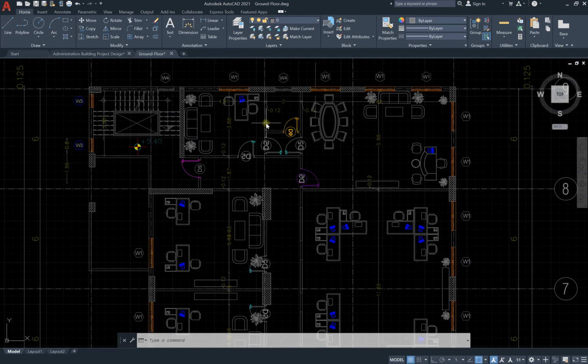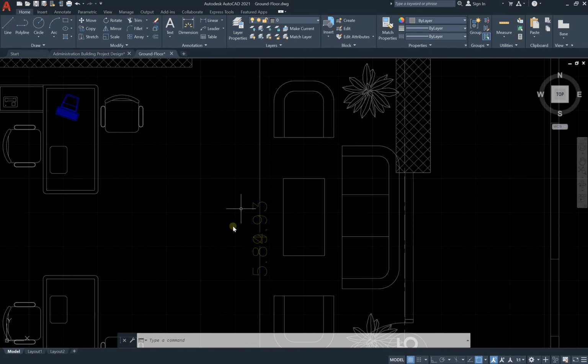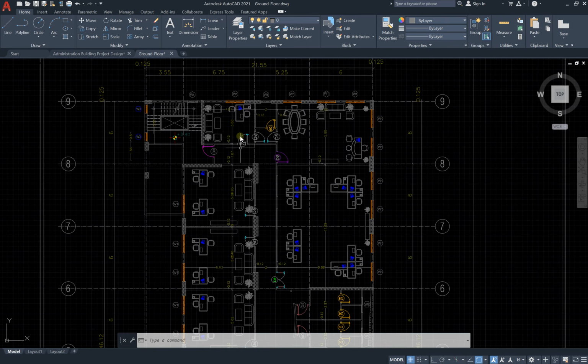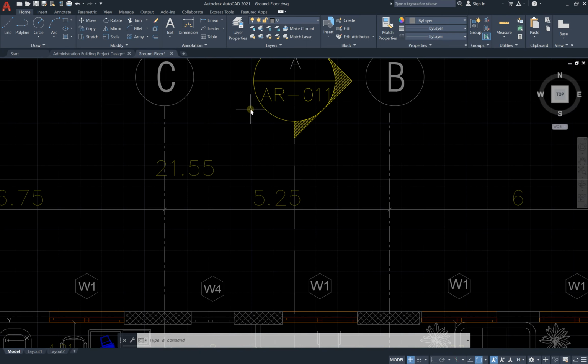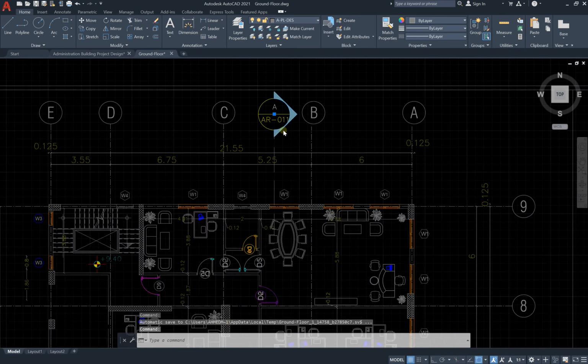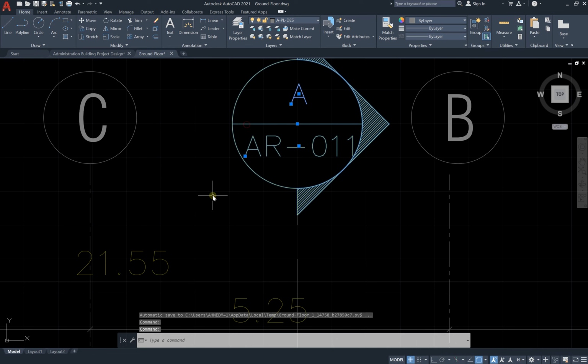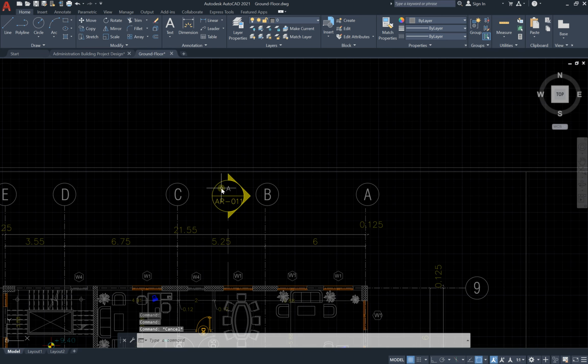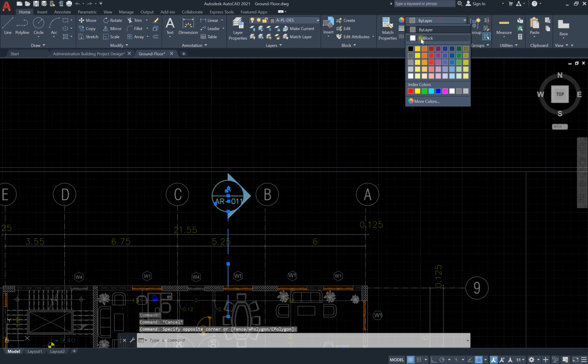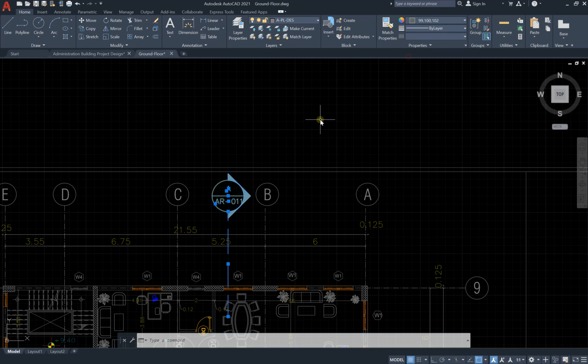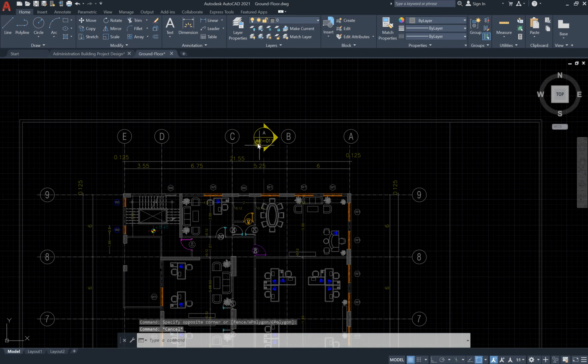Now you will find that most of these drawings changed into gray. However, there is still some which is like this one, for example, which is not gray. Okay, this one is not gray. So what I'm going to do is select them like this, and then choose color to be gray like this. Now if the color does not change, also if you click like this, it doesn't change. Let's see, it doesn't change. It means that this one is black.